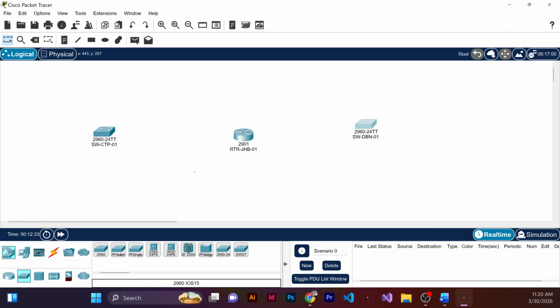Now we've got two switches: one is for Cape Town and another one is for Durban.